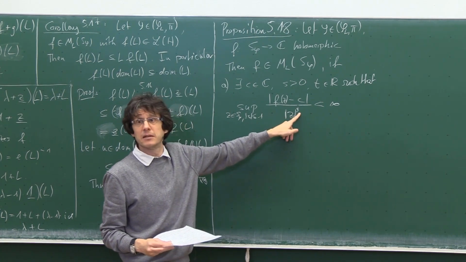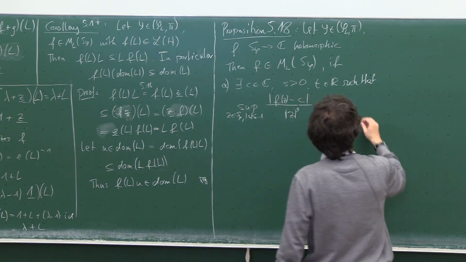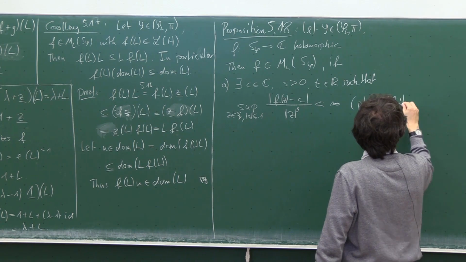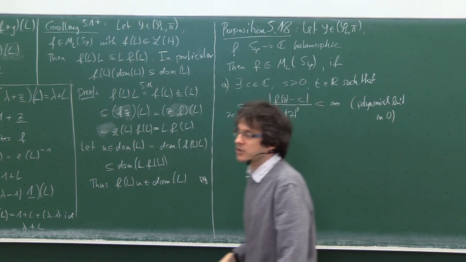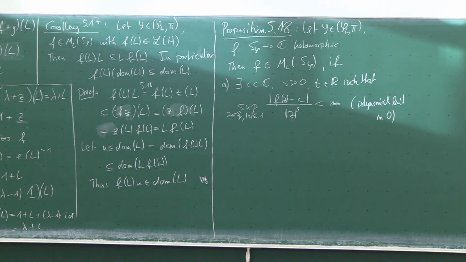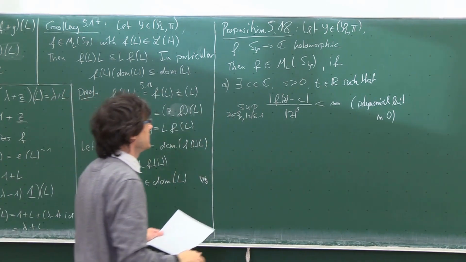with velocity of some power of z. So this is called a polynomial limit in 0. It means your function has a limit in 0. This limit need not be 0. It can be any constant, but it has to have a limit in 0. And this limit must be attained in such a way that if you divide by some small power of z, you still must have this limit. Okay, this is polynomial limit in 0.